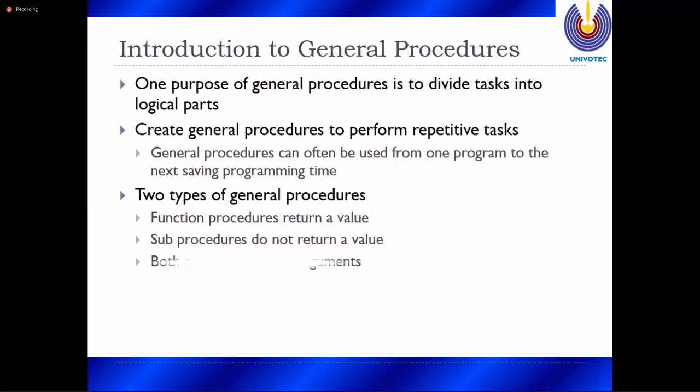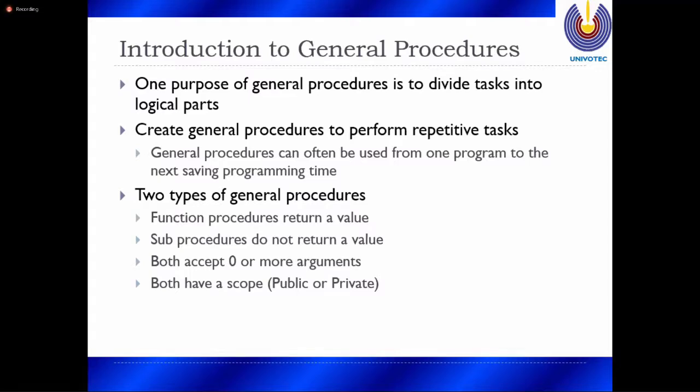Both accept zero or more arguments. Both have a scope, public or private also. If you make a public function, you can use it anywhere. If you make a private function, you can call that function only at the particular module level. You can't call it from the other forms.